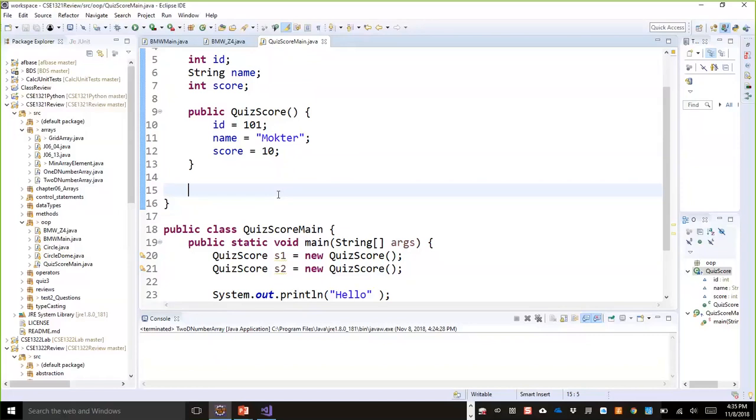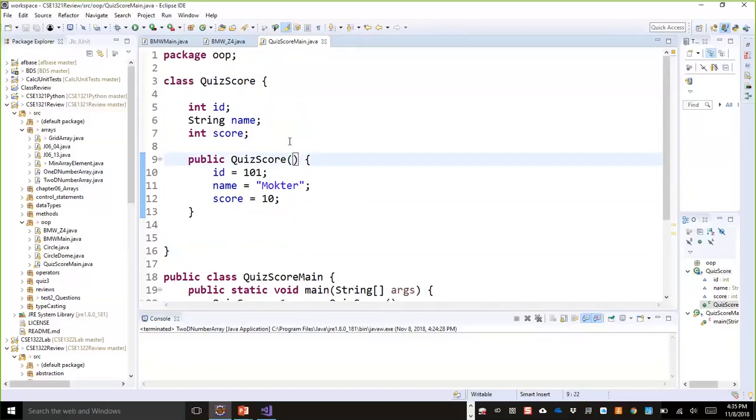In order not to do that, we use some arguments, and we use an argumented constructor. In the argumented constructor, we will take integer ID and string name.